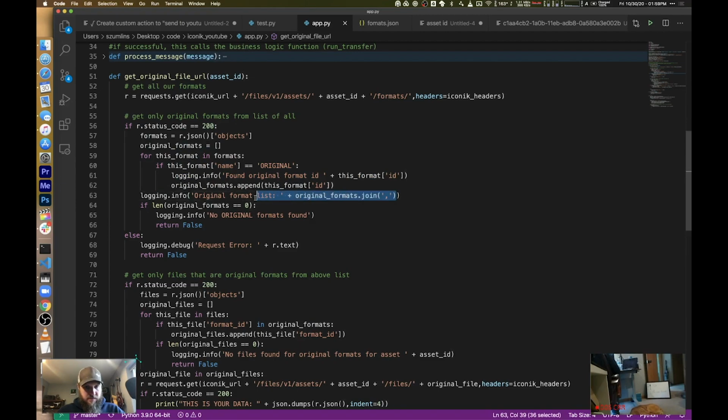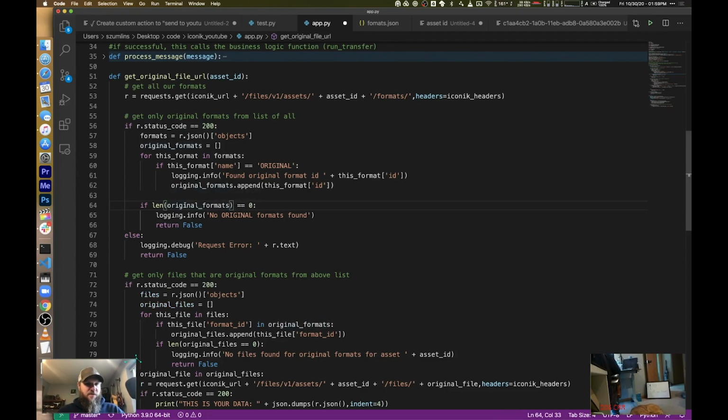Okay, so let's just get rid of that. Oh, I'm stupid. Okay, guys, real quick one here. I was checking for the length of original formats, but I put the parentheses outside the place where I wanted to check the length.